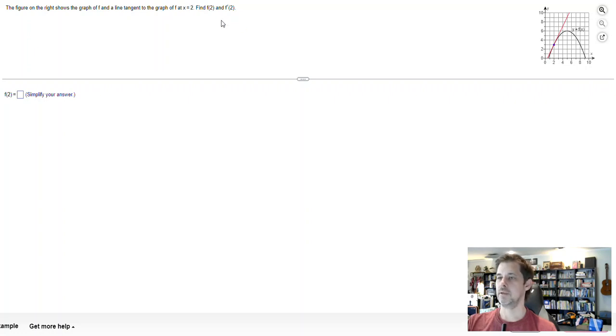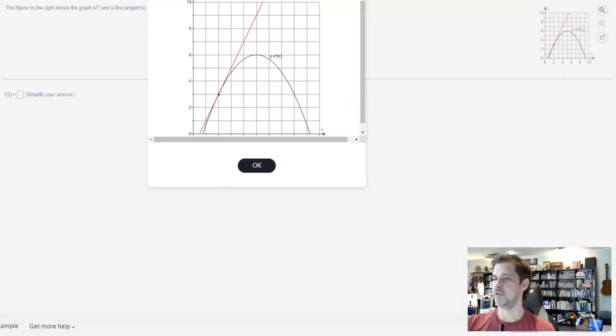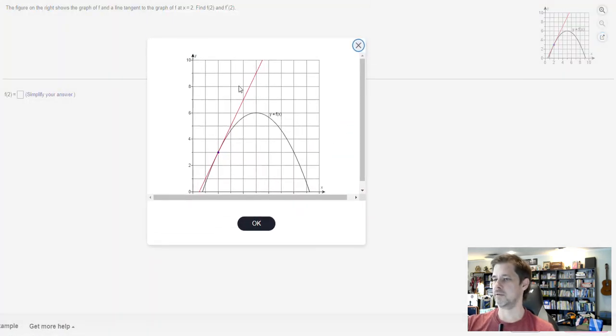Greetings, everybody. So I'd like to show you this problem which I'm working right now on MyMathLab. I'll enter my answers in the same way that you would if you were working the problem, and we'll look at the results. So I'm given reference to a function, but only by graph. So there's no equation that I could work with. There's no formula I can work with. I just see that this curve, which appears to be a parabola, is the function.